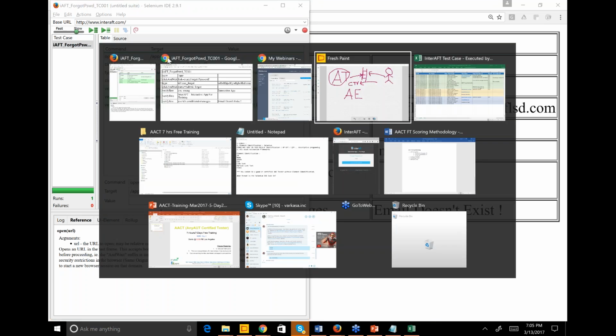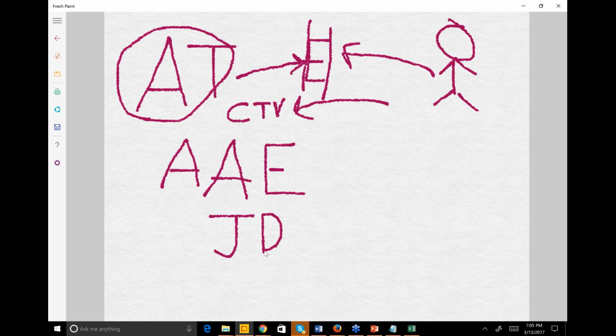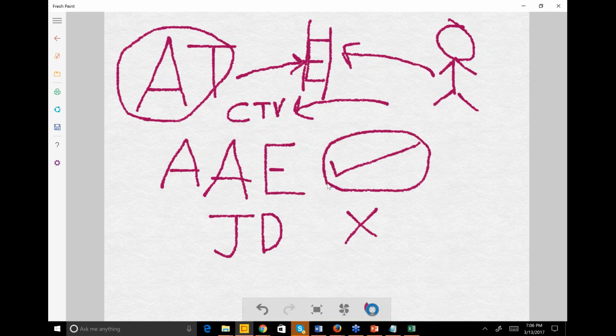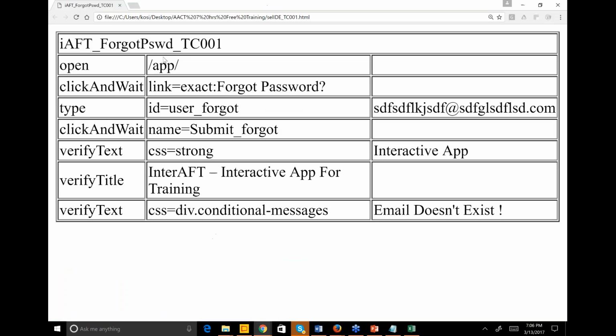Because there's one fundamental question, team. Are you trying to be an awesome automation engineer, or are you trying to be a Java developer out here? What are you trying to be? Automation engineer and not Java developer? It's not your reason for being here, correct? So you need to only learn the right things that are essential for this. And that's where your focus should be. So here it is saying base URL is this, and you go to intrav.com/app. Looking at the base URL, it will add this there. How is it not here then?